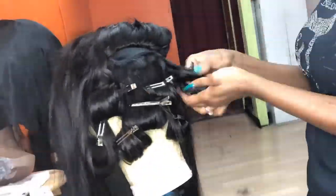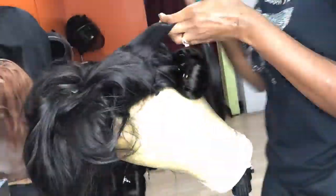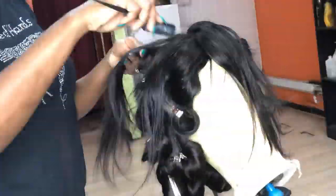So now I'm curling the wig using my 1-inch Barrow Marcel curling irons. And I'm going to leave the clips in until I try this baby on. So let's see how this goes.